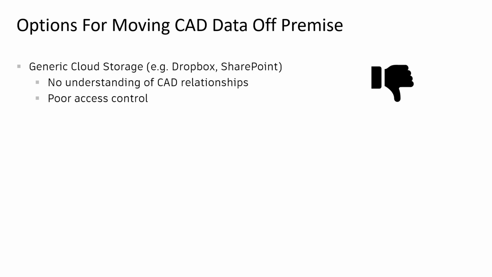It's even worse than an on-premise shared network because if nothing else, if someone opens an AutoCAD drawing from your local file share, everyone else who opens it, it's going to be open read-only. At least they'll know somebody's working on it, because there's a locked file sitting in that folder. But with something like Dropbox, it's open season on the files, and I've talked to many companies where that's become an issue. So the generic cloud storage for very limited situations might be okay.